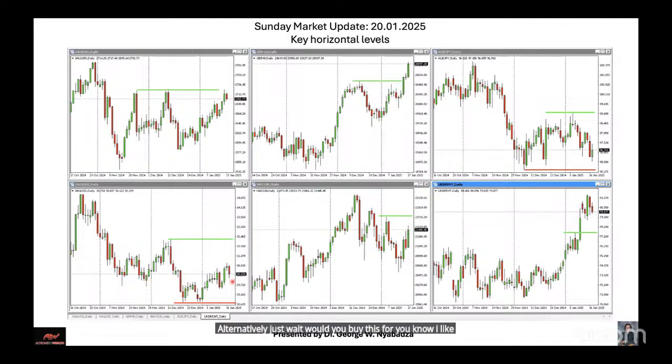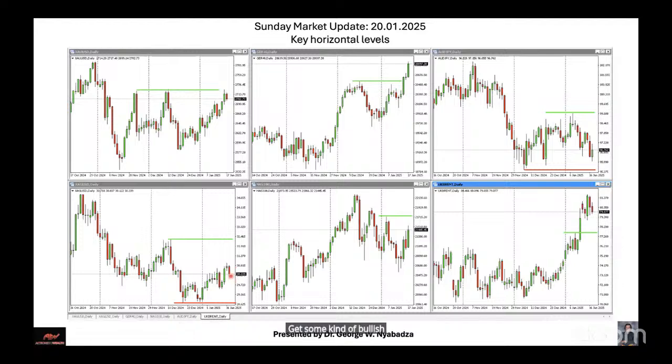I look for swing trades. That's probably why I say wait until it sets up. I'm looking for a swing trade. I'm not scalping. If you're a scalper, you can do many things: just sell, get out, buy, get out. But that's not what I'm doing. If I'm looking to buy, I want to see if we get maybe a higher low double bottom here, some kind of bullish confirmation.